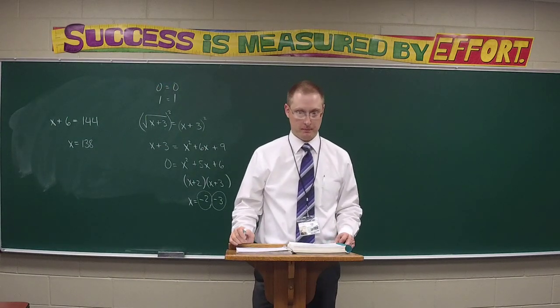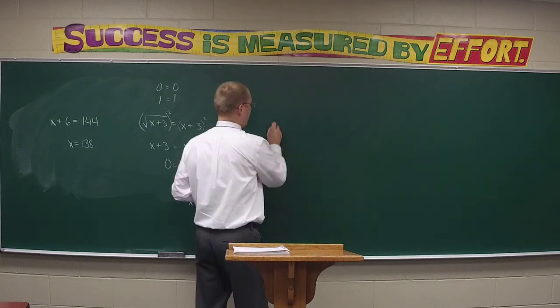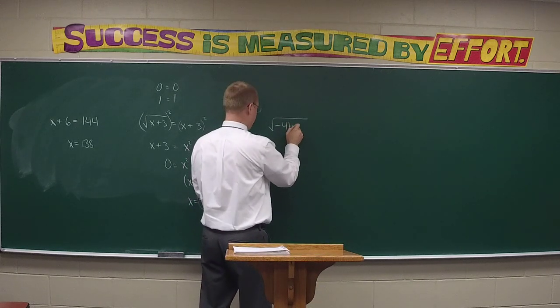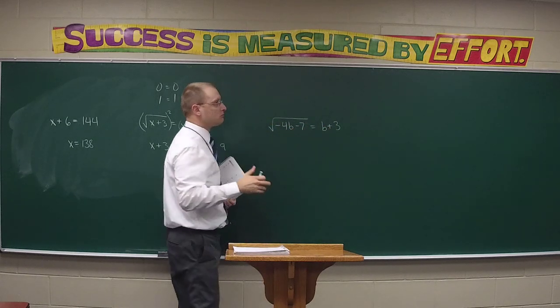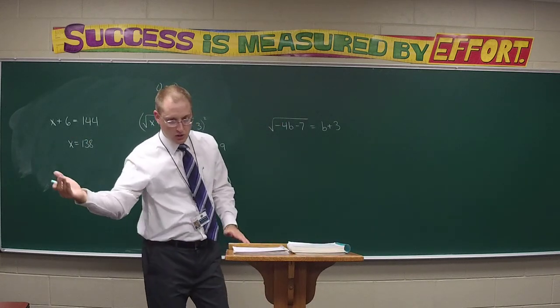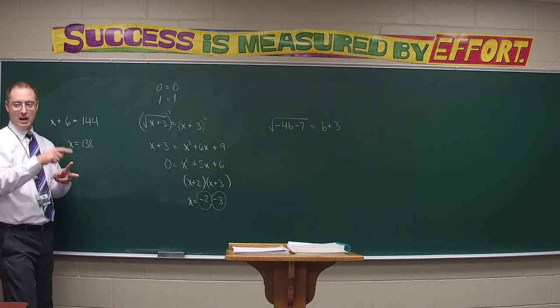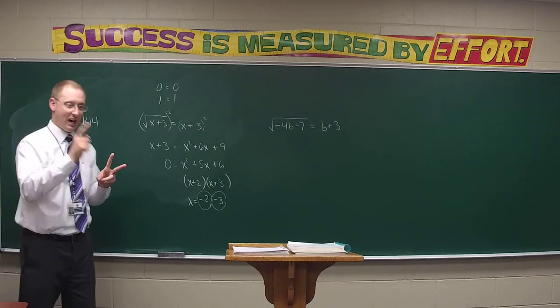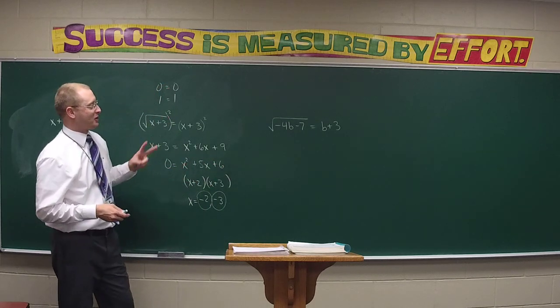Questions on number 9. Let's take a look at number 10. And again, they've already isolated the radical, so I just have to do the next step, Genesis, which is to square both sides. That's the 2 steps we need to have memorized. What are they, class? Isolate the radical, square both sides. You'll be saying it in your sleep, or as you're waking up in the morning.